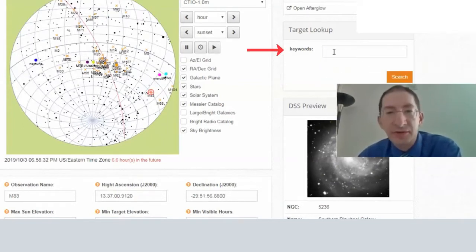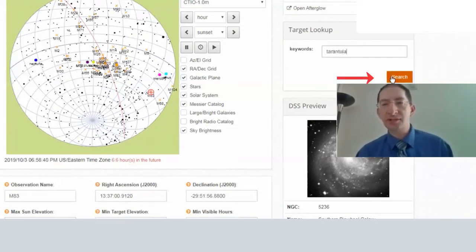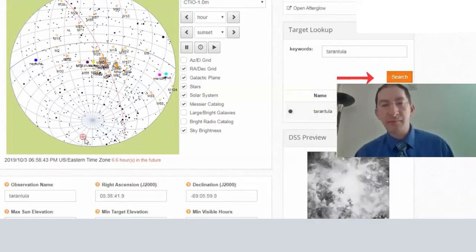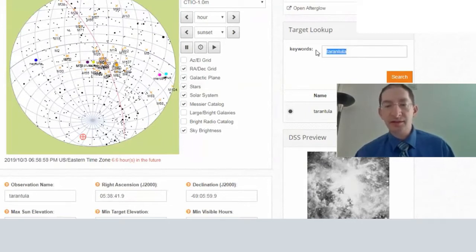And you can type in other things. Maybe a nebula you want to look at, such as the Tarantula Nebula. It's a good Southern Hemisphere object because it's always up at night. In fact, there it is. It's not a Messier object, so it wasn't listed, but by typing it in, here you can see the preview, and also it shows you where it is in the sky. Now, if you pick a planet, again, we can do this by typing something in.